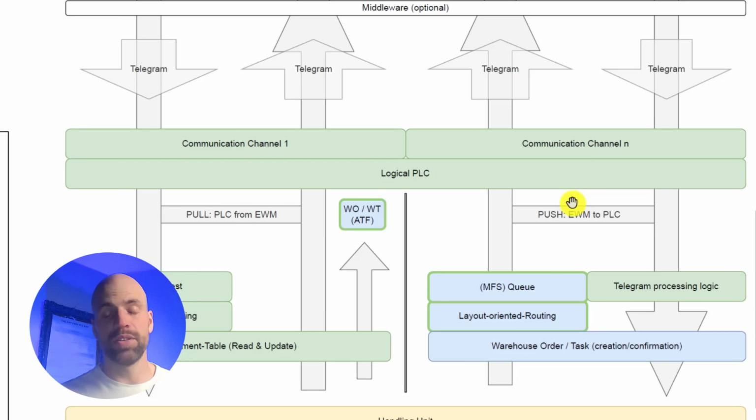The PLC also holds data about the connection itself to the subsystem. So stuff like the IP address or the port, which is used to talk to the subsystem and establish the communication connection.